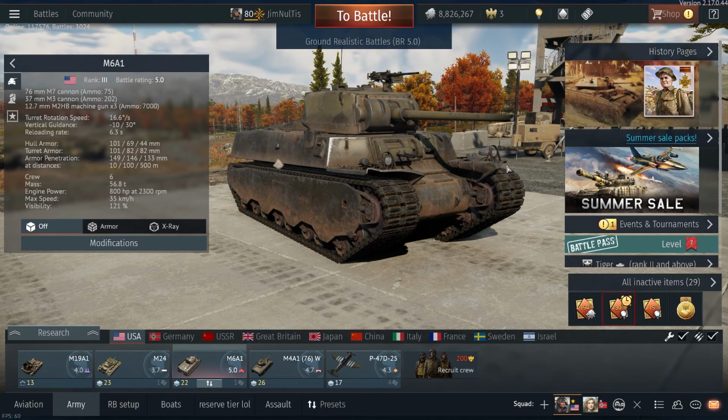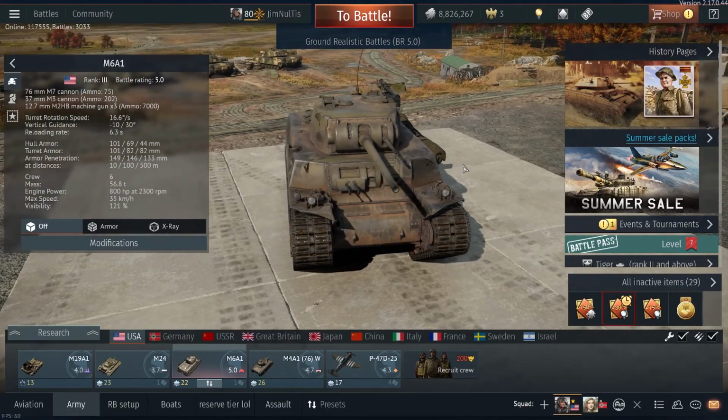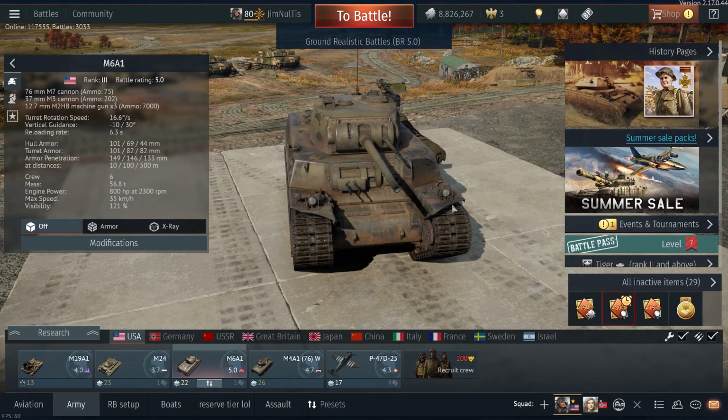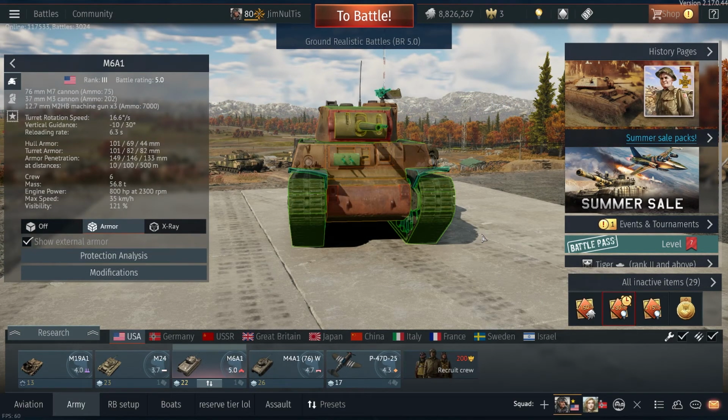But yes, happy 4th of July, and today, of course, we are checking out an American tank that I find screams America harder than any other American tank. This is the M6A1 Heavy Tank. Let's break it down, and you'll see why I find this thing to be one of the most American things ever. Now first off, armor.